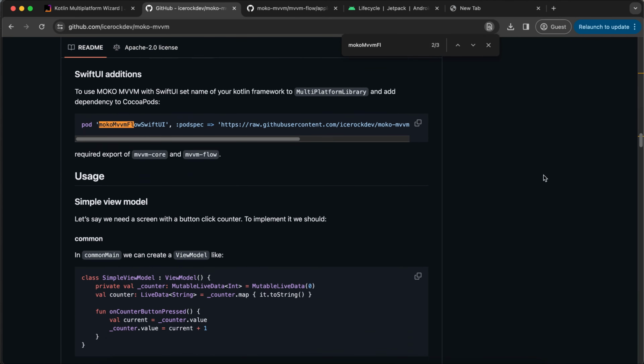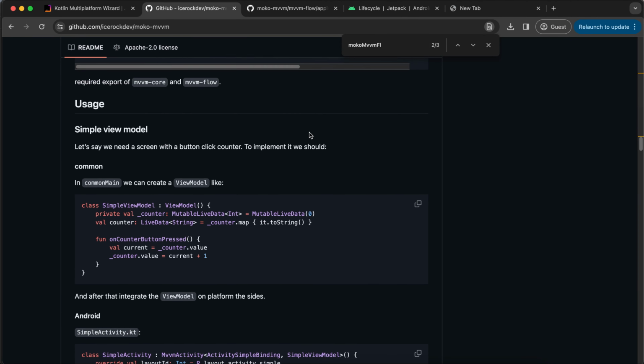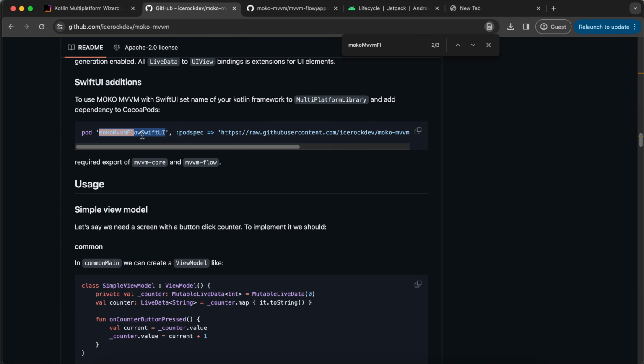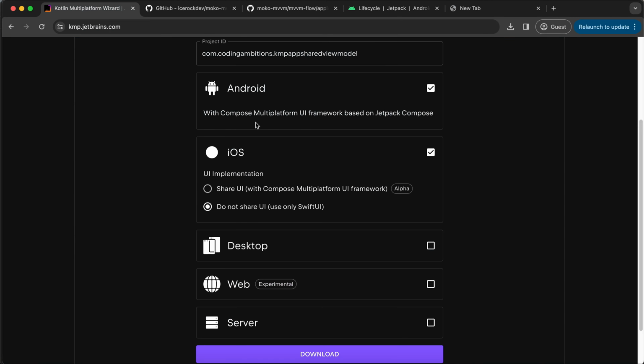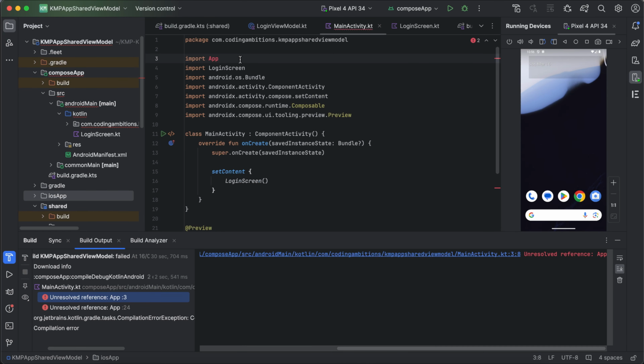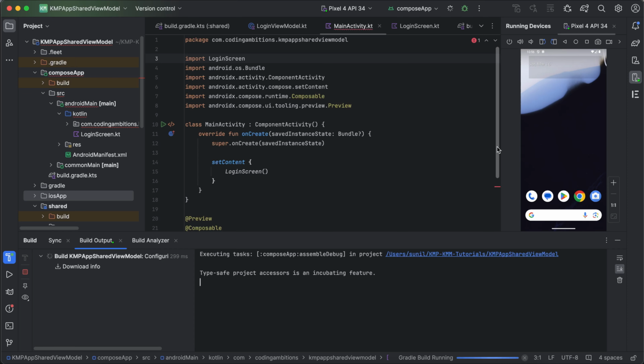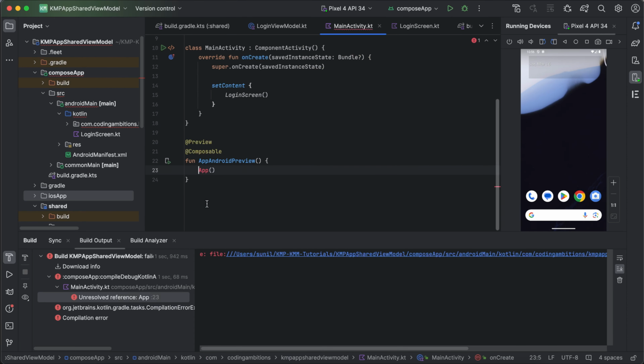So few extensions are there it provides. For using that we can use it as CocoaPods as well, but as now this project structure doesn't use CocoaPods, right? So if we will be using CocoaPods, we need to set up that manually, right?